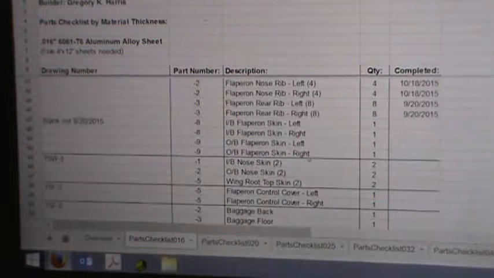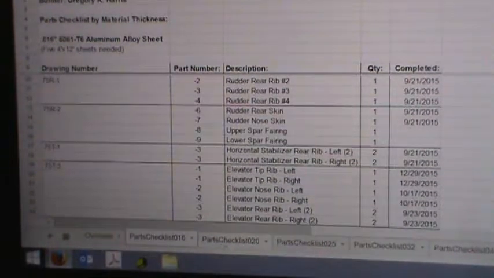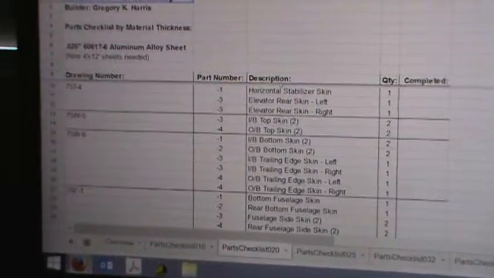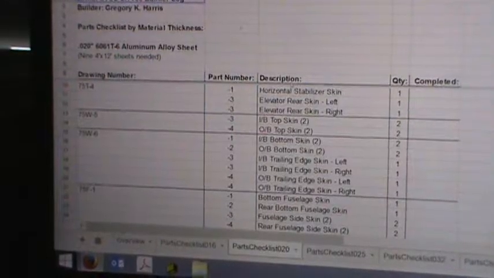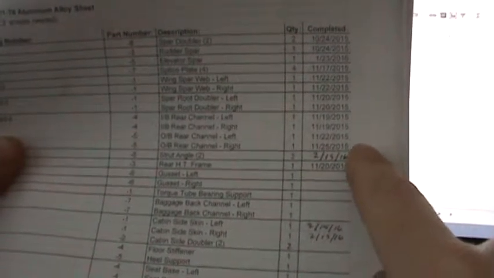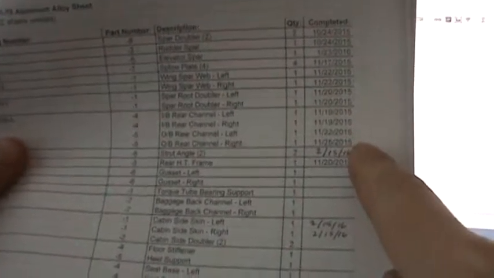So the nice thing about this as well is that when you print one of these tabs or one of these pages, what you end up with is a handy, very handy checklist that you can use while you're working on your plane. So when I'm working outside in my shop, I can manually enter the date and I can put a hash mark with, you know, the amount of time I spent on it or whatever I want to do there, and then transfer this to the spreadsheet.